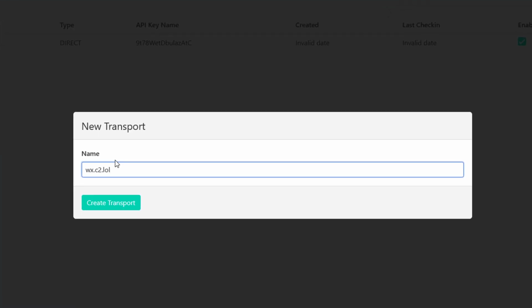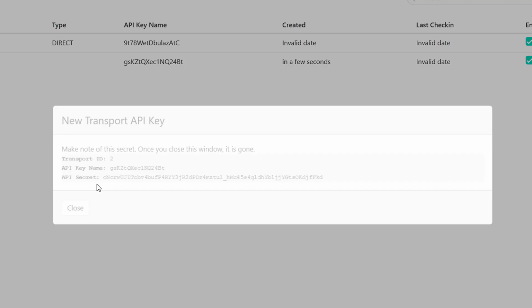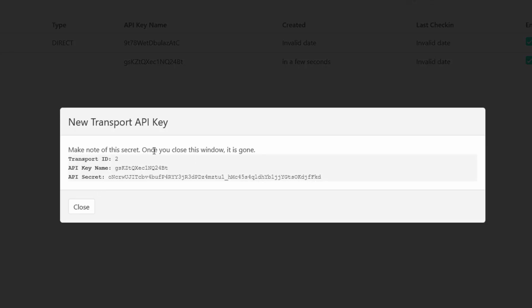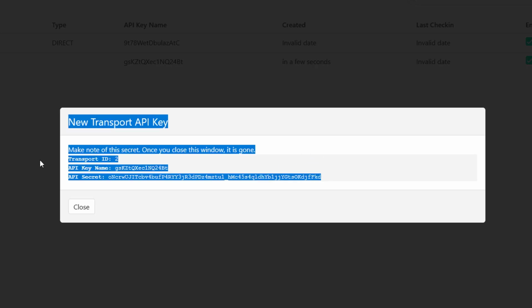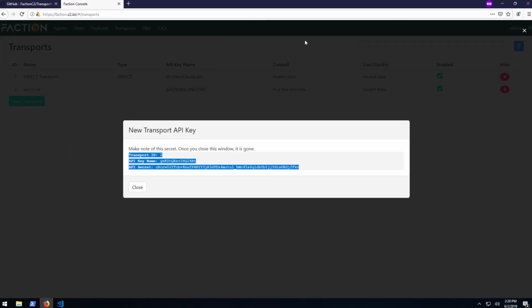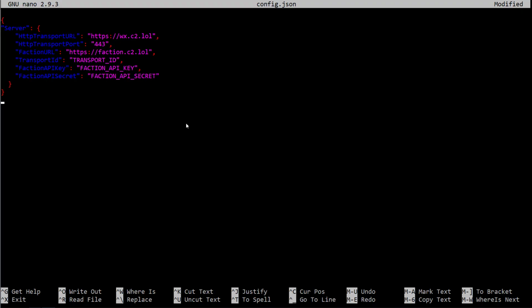In this case, we're just going to give it the name of the domain that it's going to be listening on, wx.c2.lol. In return, we get a transport ID number, the API key name, and the secret that the transport is going to be using to authenticate to the Faction API. We'll grab this and go back here.